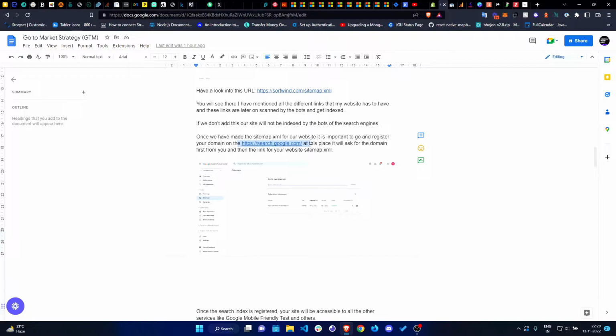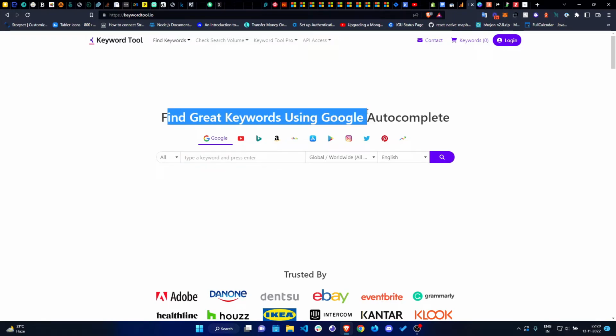Apart from this, there are other tools also available in the market. For example, one of the most popular ones for searching keywords that I also use is called Keyword Tool. Yeah, this one. I personally use it, and it is very good. You can search across lots of search engines and social media, and see what the keyword is and at what rank it is, which will eventually help you write the content and keywords for the SEO of your SaaS.